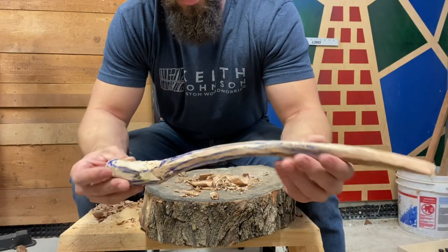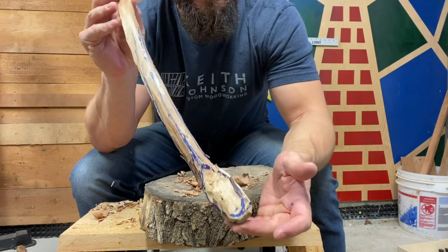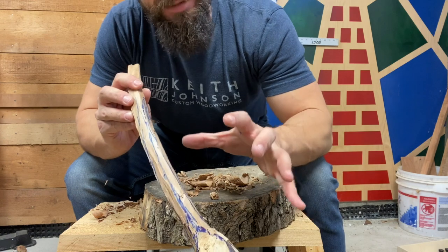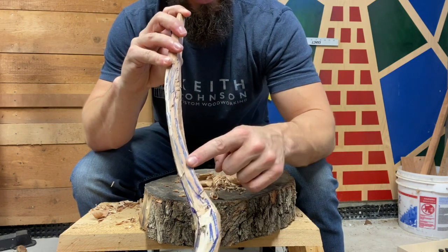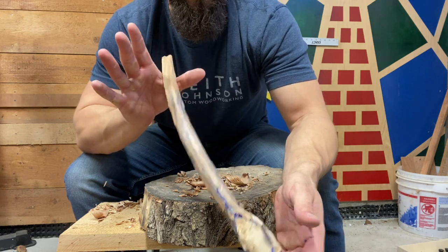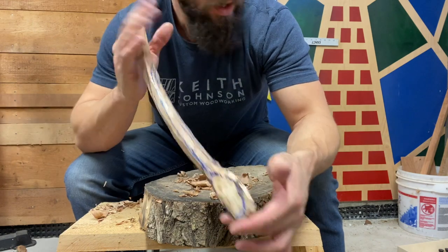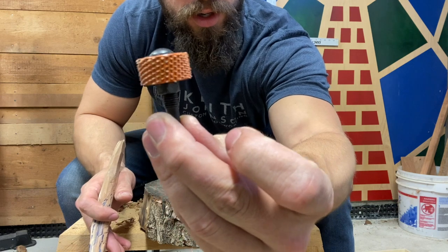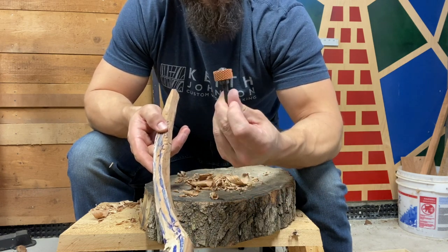I've got a rough idea of where this spoon is going. It looks like an amorphous blob right now, but that's because it's just roughed out — everything is very rounded and fat. A good spoon design, in my opinion, is all about facets: the flats and the corners, not so much the rounds, because every spoon is going to have rounds. I'm going to switch to my rotary carver now. I'll use these rotary bits — these are the extra coarse — which will allow me to remove material quickly but more importantly put a flat surface on here. I've also got the half-inch and one-inch sleeves in coarse.